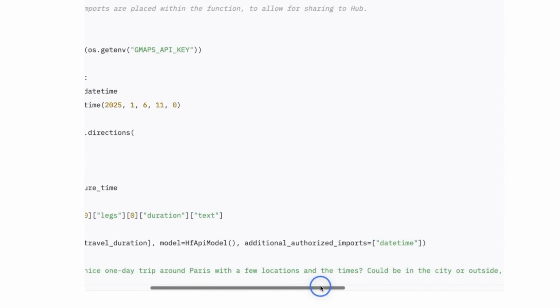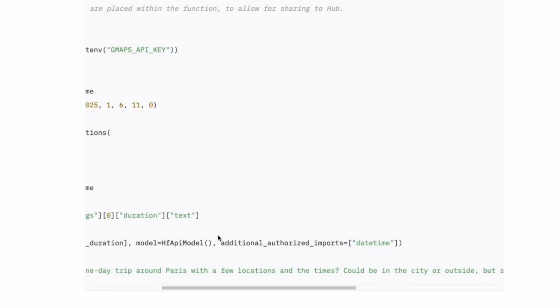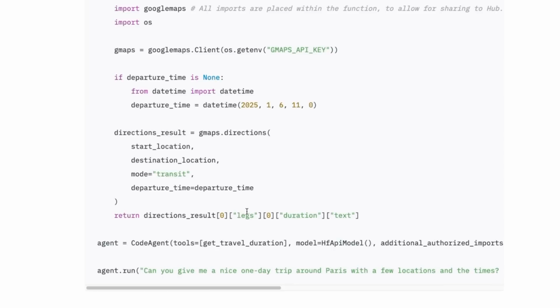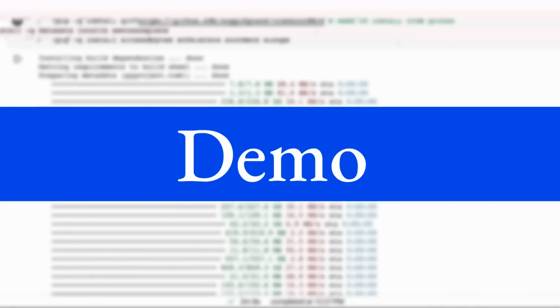And one of the cool things is that we can also pass in this idea of additional authorized imports. So just like we would want to restrict what Python packages get used in our sandbox, we can actually tell it that, okay, apart from just using standard Python, you can also use datetime in this. And you'll see in some examples in the Colab that you can pick to use things like pandas, Beautiful Soup, if you want to have it automatically do some scraping and stuff like that. So you can make use of that sandboxed Python environment to have the code agent run various things that are in there.